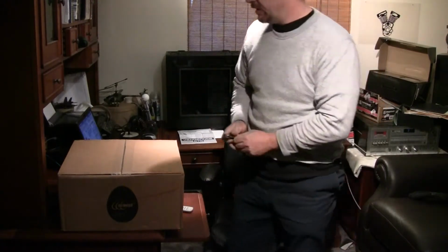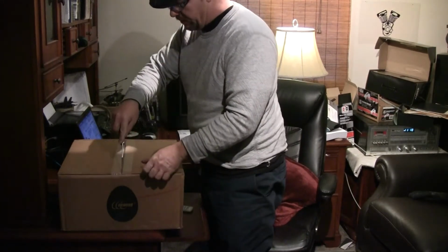I just got my Asus Rampage 4 Black Edition with the LGA 2011 socket computer processor. I just wanted to do a quick unboxing. I ordered mine from Newegg on the 17th, and it was supposed to ship on the 19th. It did. Can't say enough about Newegg. I got it in 2 days, and it was over 3,000 miles from California to New York. So let's just get to it and see what's in the box.